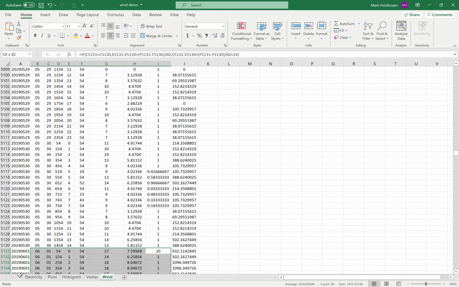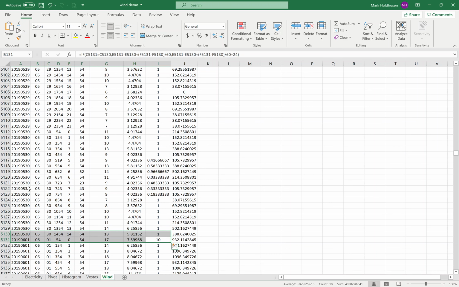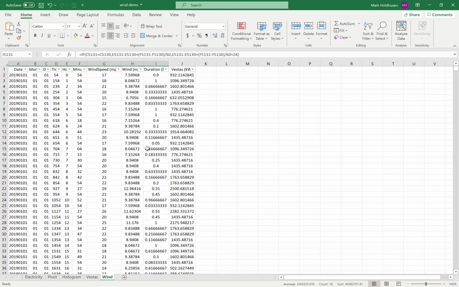And we can see what actually is happening is that it's at 2:54 p.m. one day, goes to the next day, and I'm at 12:54 a.m. That is actually 10 hours. So I think we're okay here. We do need to account for the change in day, and that's just that, hey, check to see if it's the same day. Otherwise, we've gone to the next day, and we can just add 24 hours to it, like I have done right there. So that gives me the duration. That's the time between points in hours.